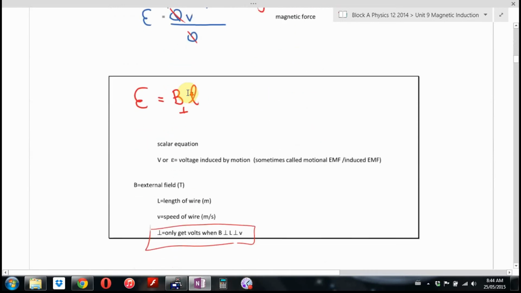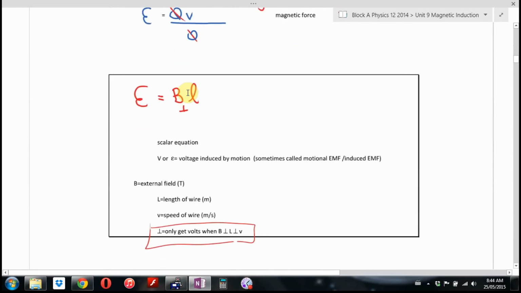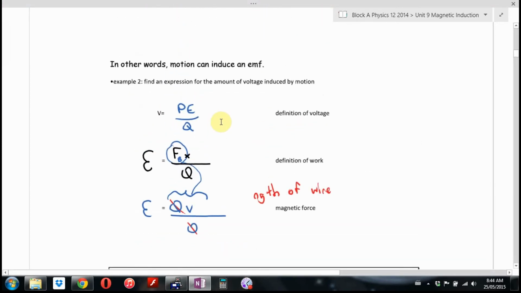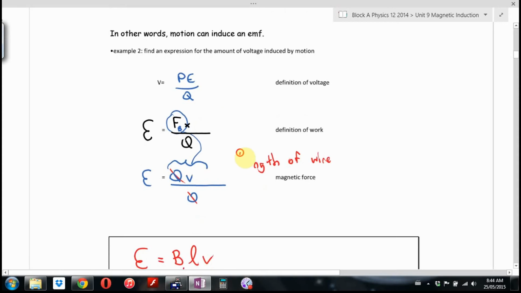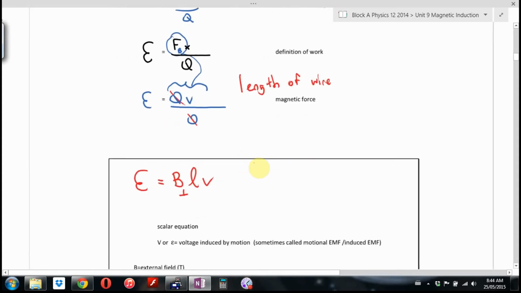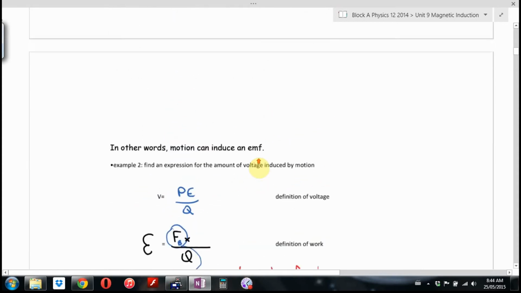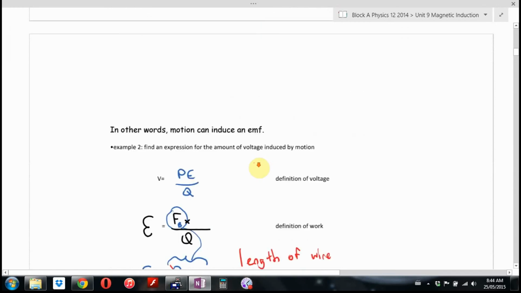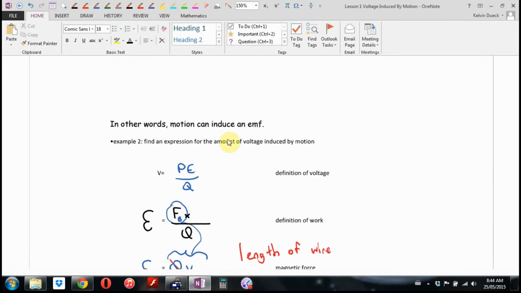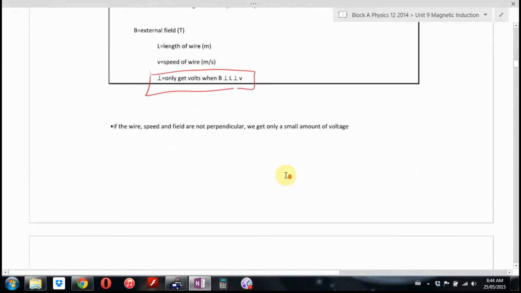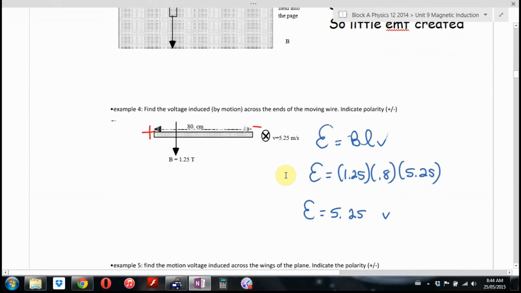That voltage was given by BLV. Now I'm terrified. Did I write the V down in your notes? Yet somehow it vanished. Oh, so did the word length of wire. Okay, now I'm really worried here. Oh boy, a bunch of stuff vanished from my notes. I'll use someone else's, a different lesson next. Anyways, I'm going to keep going here.